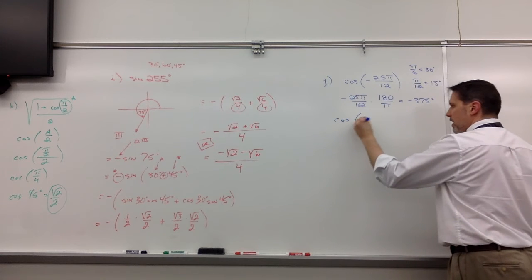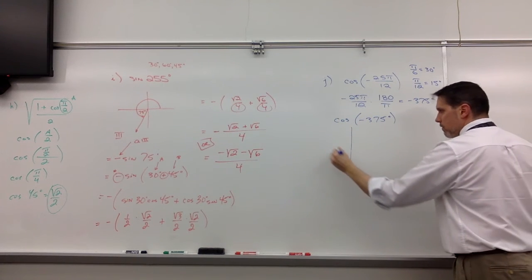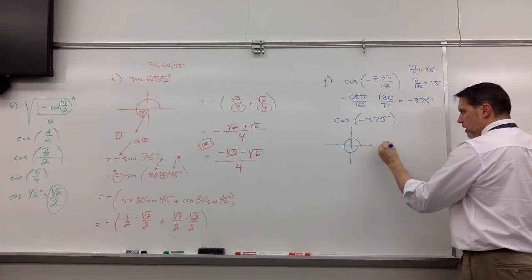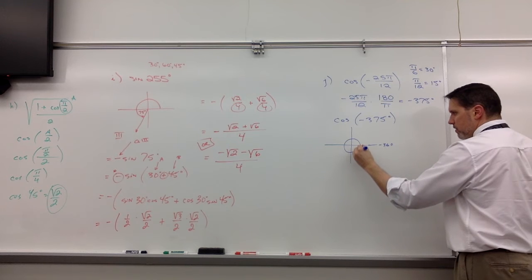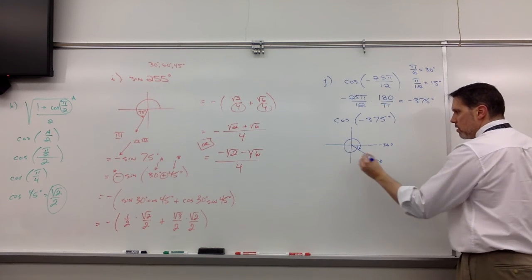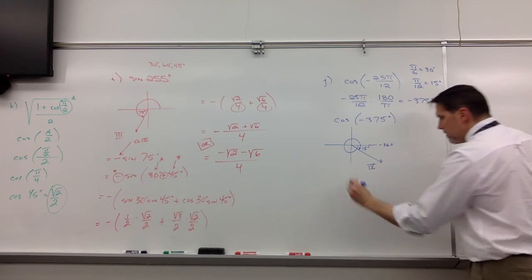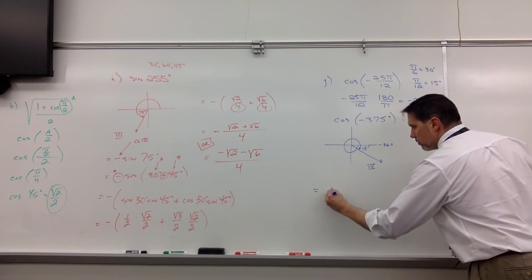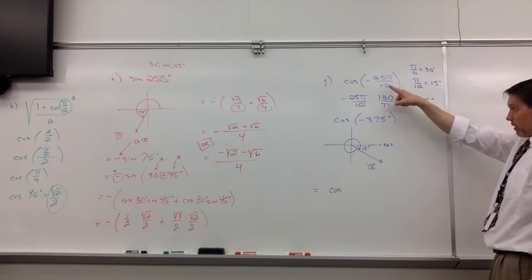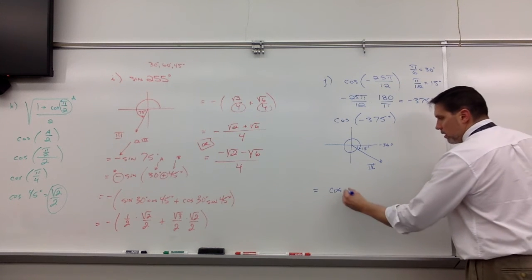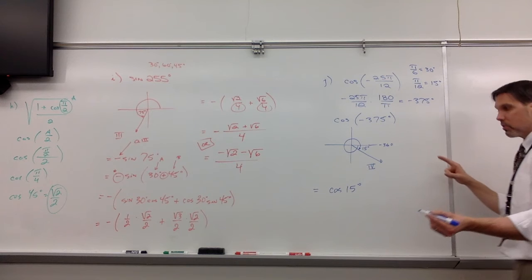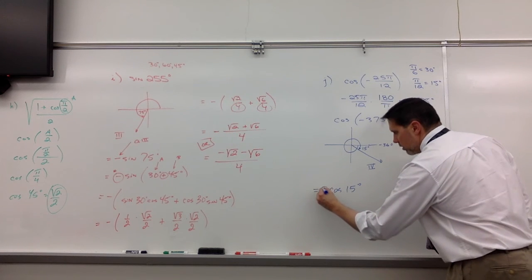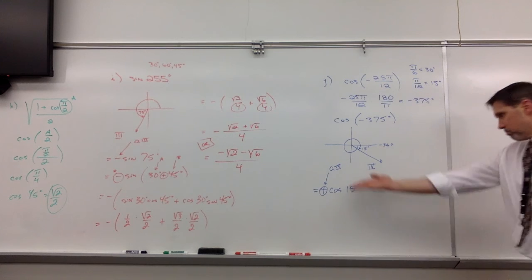Now that we have established it's a negative 375-degree angle, we got cosine negative 375. My next move, draw a negative 375-degree angle. Now, careful. It is negative. We are going clockwise. That's negative 360. How much further? Well, it looks like 15 degrees off the positive x-axis. So, we're looking at a 15-degree reference angle in quadrant 4. That being said, in quadrant 4, well, let's say the cosine of negative 375, or for that matter, the cosine of negative 25 pi-twelfths is the exact same thing as asking you what the cosine of 15 degrees is, except for you're in quadrant 4 where cosine is actually positive. Positive in Q4. So, positive just for emphasis. Don't write a plus sign like I just did.